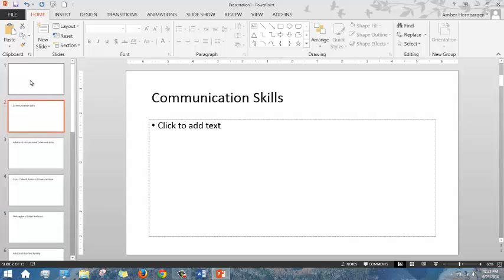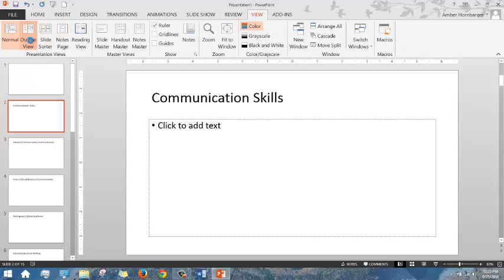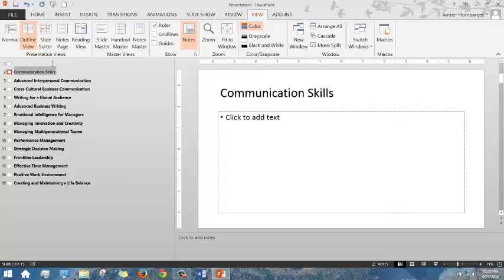Now, this is PowerPoint 2013. To look at the view in this pane as the outline, I need to go to the View tab and choose Outline View. If you're using 2007 or 2010 version, you would see an Outline View tab just right up here that you would select. What I want to point out is a couple of my headings it actually left out. The heading that was right here, Professional Development, is not there, and also my Management Leadership is gone. It just brought in my first one, Communication Skills, and then all the rest it brought in were all the other bullets. So I actually have some missing text.